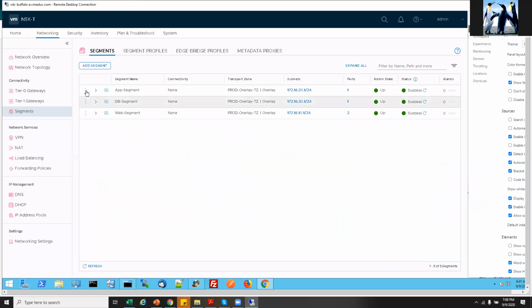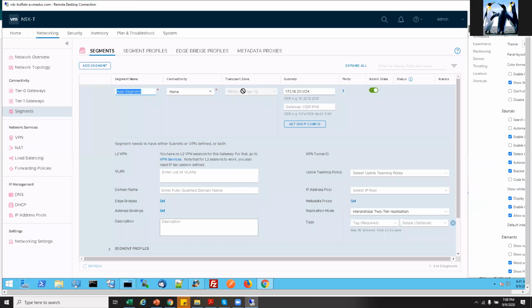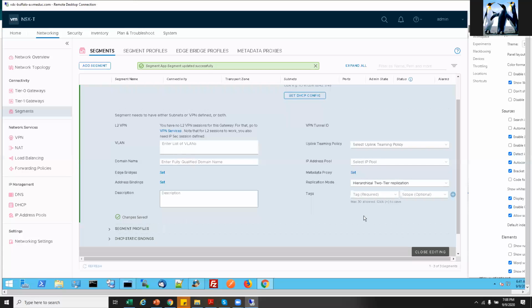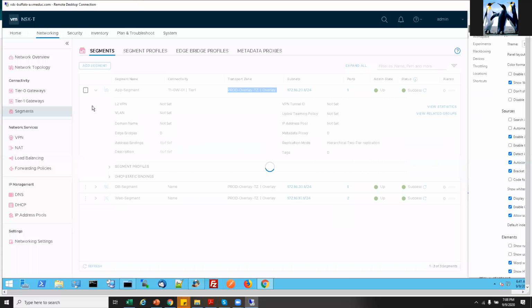Okay, so I'm going to do that. Edit, associate connecting from the T1 router, save it, close editing.